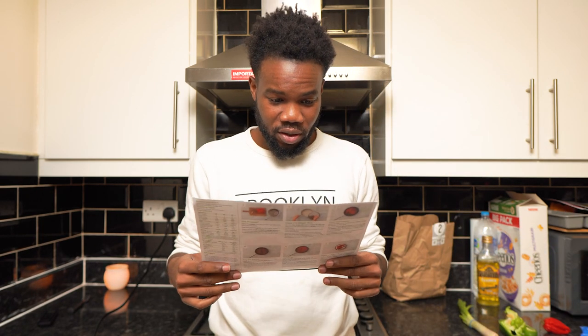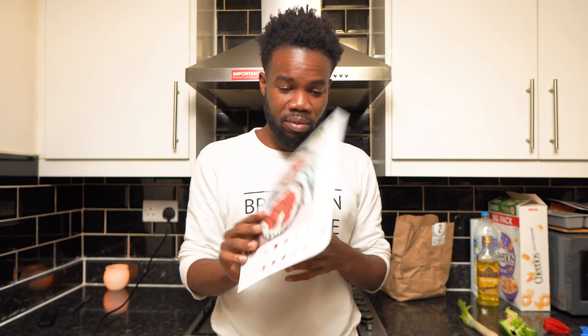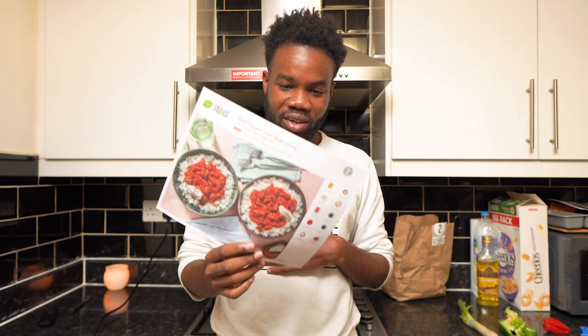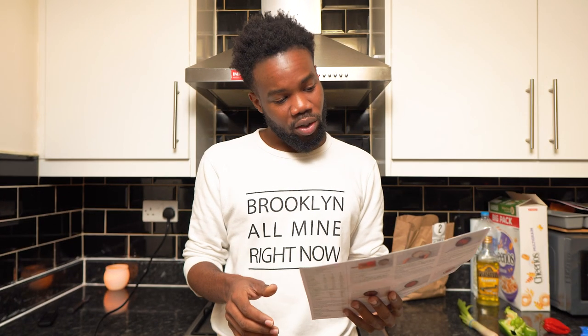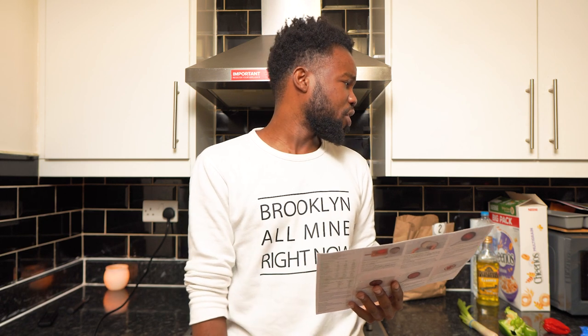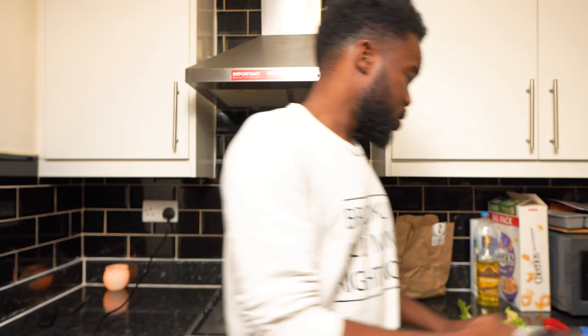Bosso, in the building. So today I'm gonna be cooking the beef rogan josh style curry. It looks so weird, like why is curry red? But alright, so I'm gonna try and cook it quickly. It says 35 to 40 minutes. I didn't want to do it, but I'm gonna try it anyways.